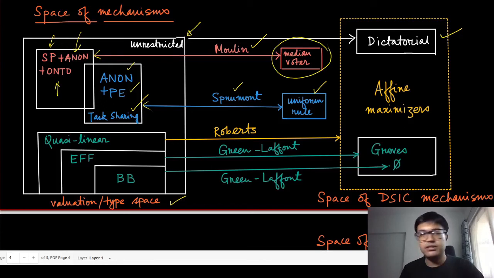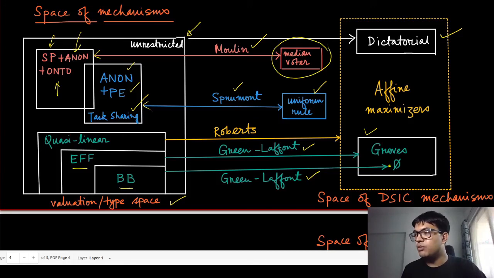Second, when we look at the efficient outcome under quasi-linear preferences, we have seen, according to the results due to Green and Laffont, that it has to sit in the Groves class of payments. So the mechanism has to be in the Groves class of mechanisms. On top of that, within that efficiency class, if we also want to ensure budget balance, then by the same paper of Green and Laffont, we see that the set is going to be empty. So there is no mechanism which can be simultaneously efficient, budget balanced, and also DSIC.